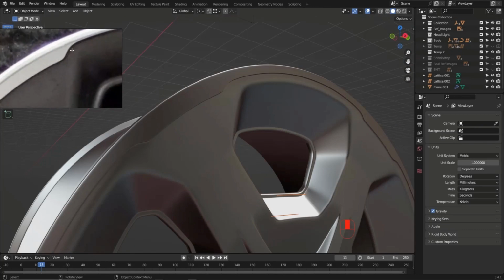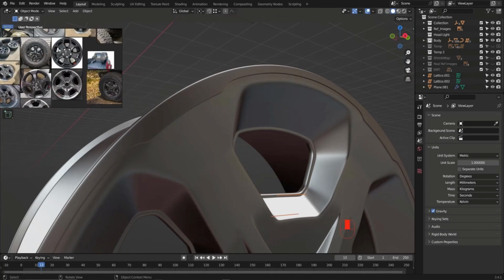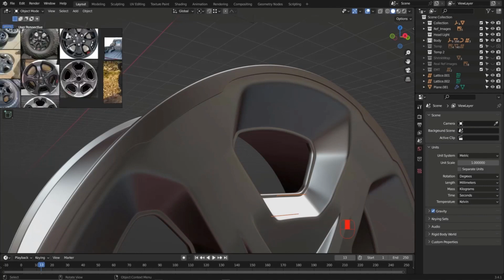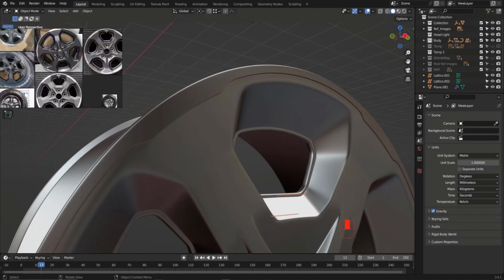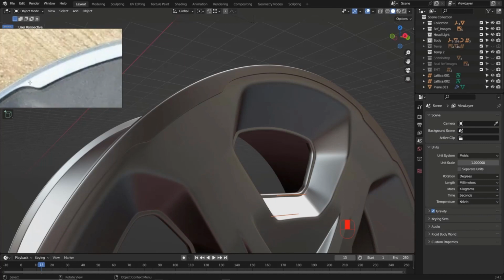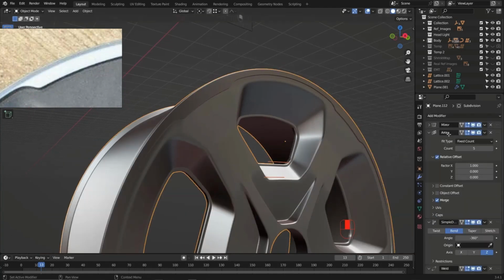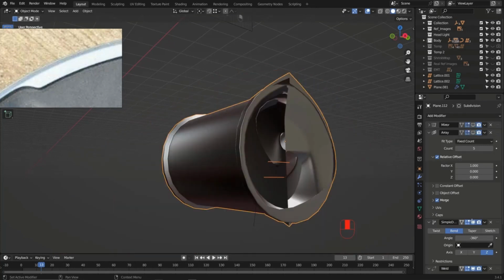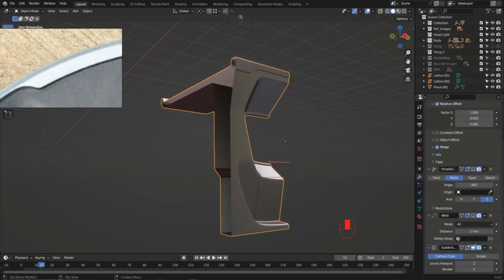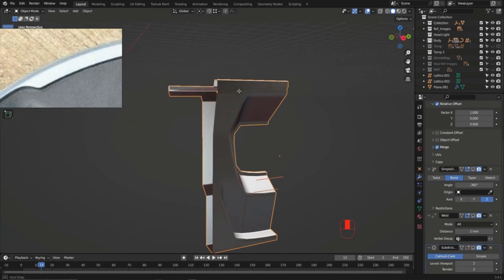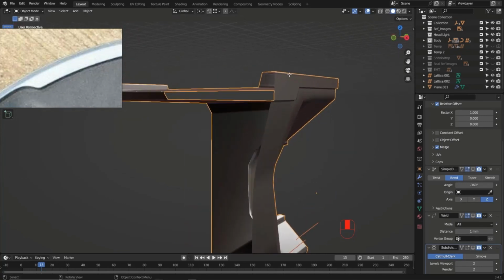In the wheel, if you look closer, you can see that we have a sharp edge, and it's visible, I guess, right here. It's like a triangle we have right here, something like that. So let's see how can we create that. Let's select our wheel and let's turn off all the modifiers. We don't need anything. And let's focus on this area.